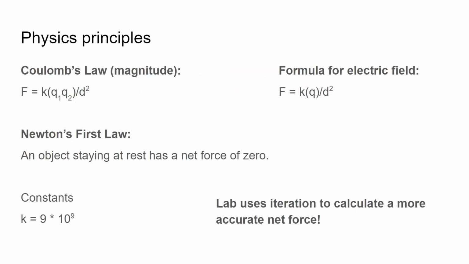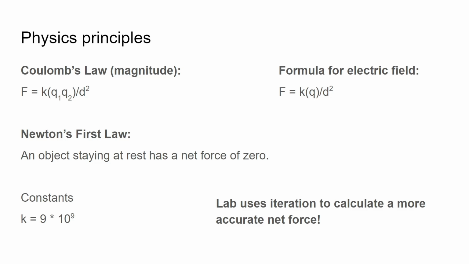The fundamental physics principle of this lab was Coulomb's law. Coulomb's law states that the net electric force acting on one charged particle due to another is equal to a constant k times the charges of the two interacting particles divided by the square of the distance between them. In this lab, the charged particles were the individual particles within the tape. The electric field formula was used to help compute the force at each particle.